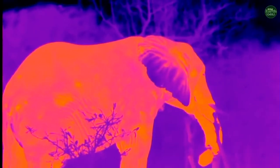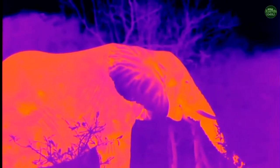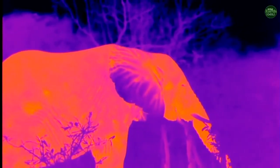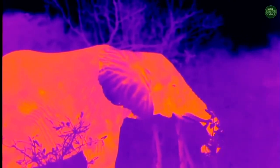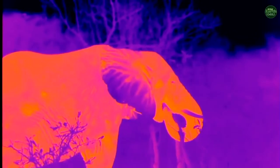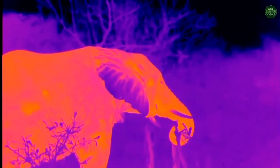Right now, it's not a very hot day, so he's got his ears close to the body, because inside and underneath, the skin is very, very thin there. Probably as thin as the skin behind our ears. Very soft. Can you feel the back of your ears now? Very soft. And inside there, they've got lots of blood that's moving through. And that is what's actually cooling them down. So if he flaps them, gives lots and lots of warmth.